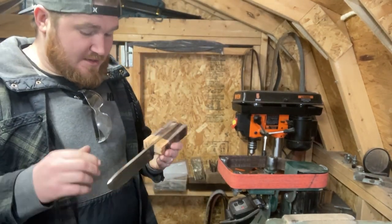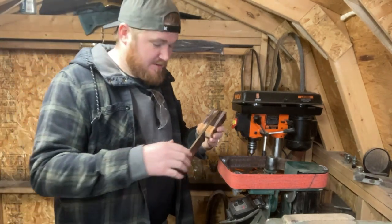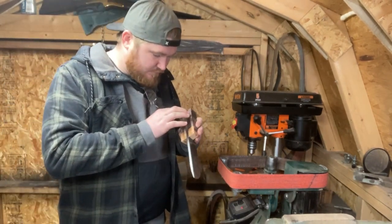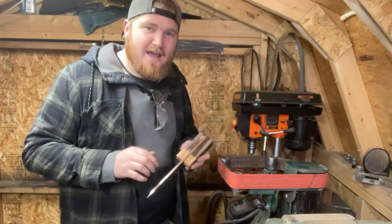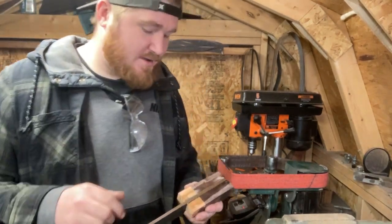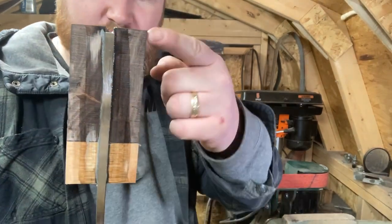Pausing, making sure there's enough time for the blade to cool down. One for the blade integrity, and then two for the epoxy. I don't want to melt the epoxy. Which it's not gummy yet, so we're good. But yeah, just gonna let it cool down, and then I'm gonna hop back on it, and then the next thing we're gonna go to the bandsaw and take off a bunch of this chunk.